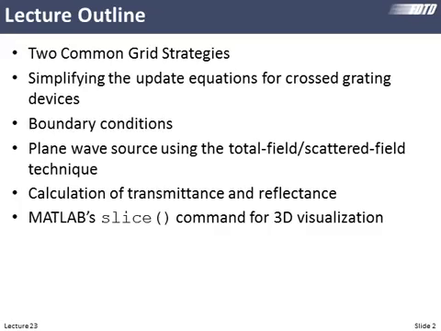In a way earlier lecture, we've already derived fully 3-dimensional update equations with PMLs everywhere. So in this lecture, we'll simplify those down to just having PMLs at the z-axis boundaries and periodic boundary conditions at the x and y-axis boundaries. And so we'll discuss how to do that. Then we need to extend our total field scatter field method of incorporating a source into 3 dimensions. And there's just more terms here, but all the concepts are the same.